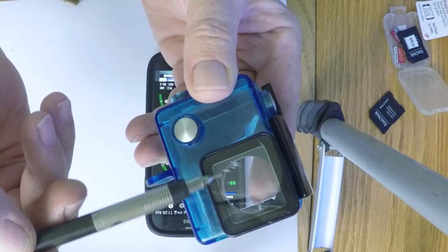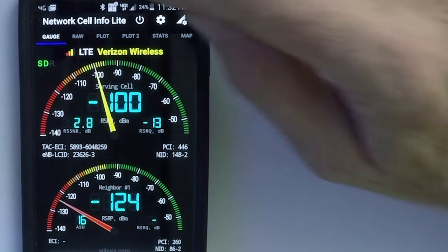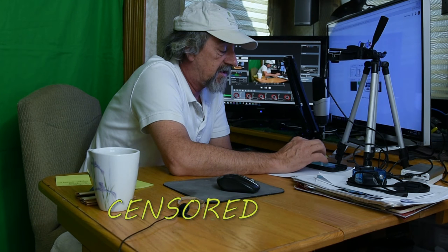There was only one casualty during the recording — you see that right there and this right here? Yeah, I dropped my GoPro onto the gravel and scratched up the case pretty bad. That's what happens sometimes. I'm thoroughly convinced it takes 30 to 40% longer to do a project if you're trying to record it. My testing setup is just the GoPro focused on my Samsung S4. It works, and mostly I use it for data anyway. Let's chat about the app I'm using — it's called Network Cell Info Light, from the Play Store. It gives you the raw data coming down from the phone and shows you plots about the quality of the signal, a stats page, and even a map showing the distance to your cell tower.